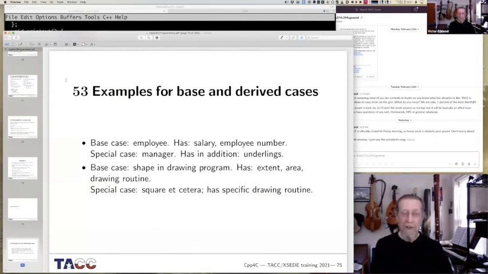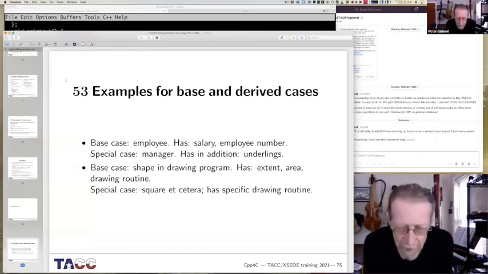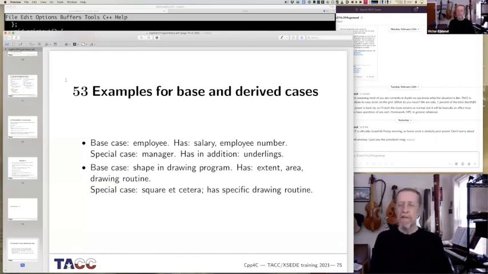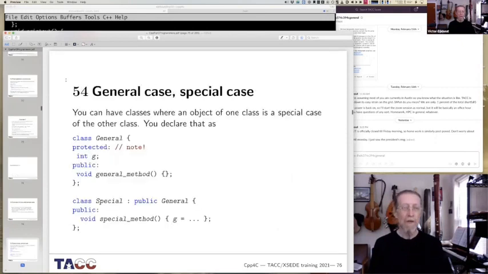So there is a base case and there is a special case. And there are various relations between the base class and the derived class in how they can relate with their methods, and we'll cover that. But I want you to see one case for yourself.